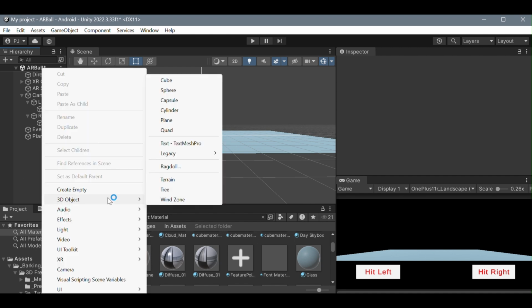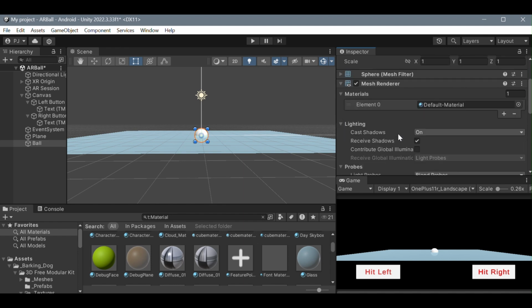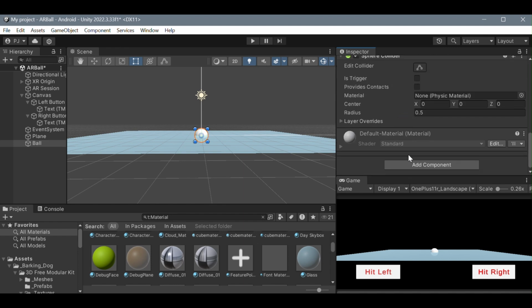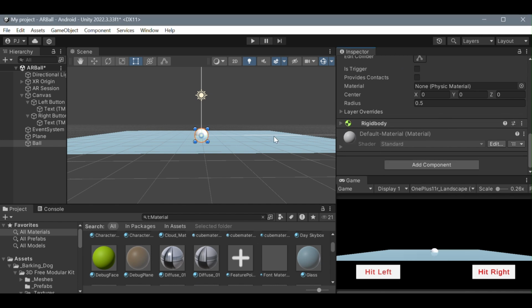Then ahead, I'll create a ball, because of course we are dealing with a ball here. Now here I'll have to add some more things. I'll have to add a rigid body component so that it is stable and has physical properties.